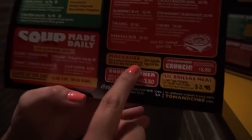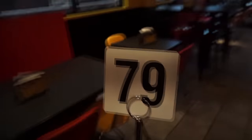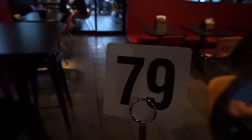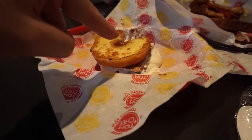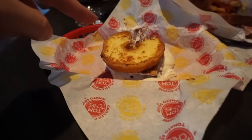What do they got, babe? Mac and cheese. What? Mac and cheese. That's amazing. Matt just ordered a donut with graham cracker, marshmallow, chocolate, grilled. What do you think about that, Matt? I'm trying to give something to compare it to.